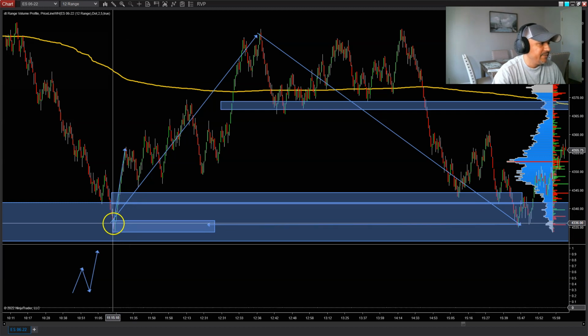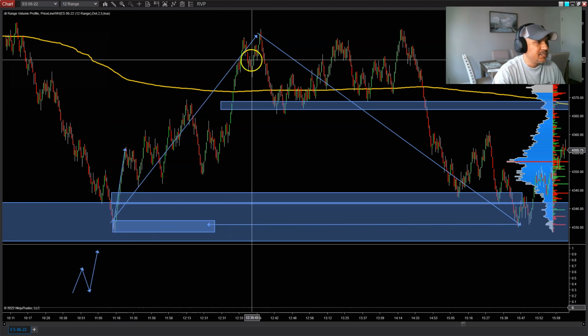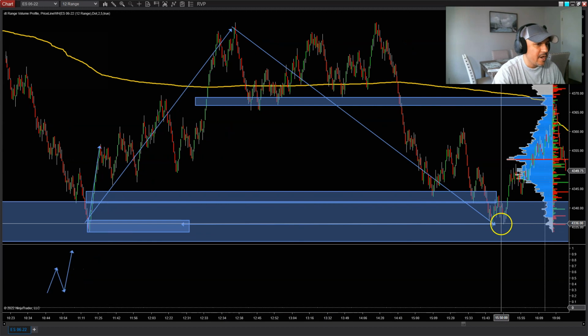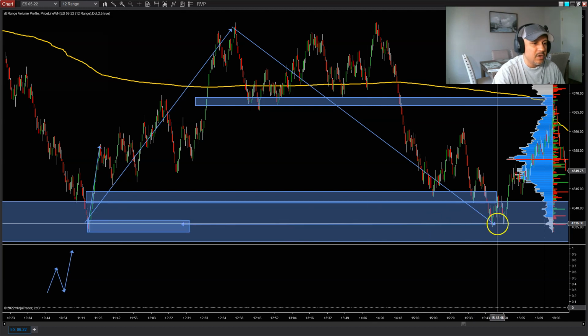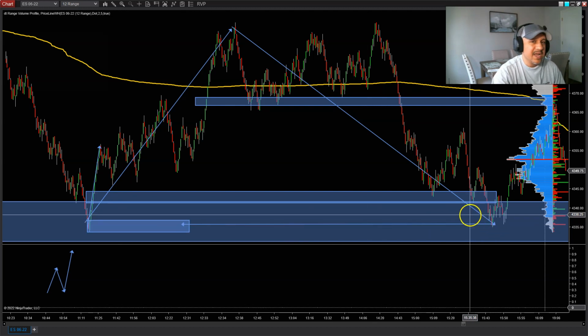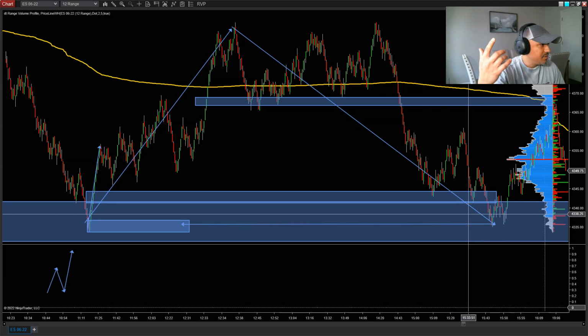Okay. In this case, this is a V-shaped reversal. It takes a while for price to pull back to that area of demand here, which is down here. But once it pulls back into that area and it rejects out of this area, I'm long. I'm long because I've got confirmation twofold. I got confirmation on the 60 range. I got confirmation on the 12 range. I got two areas of confluence.